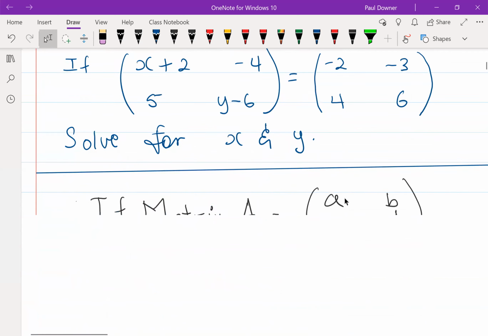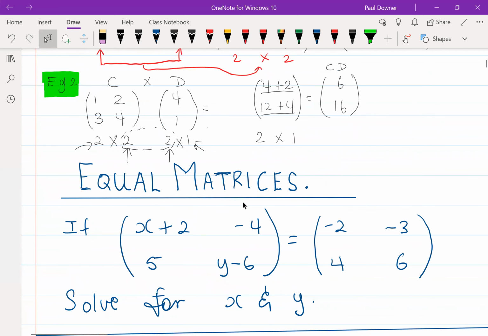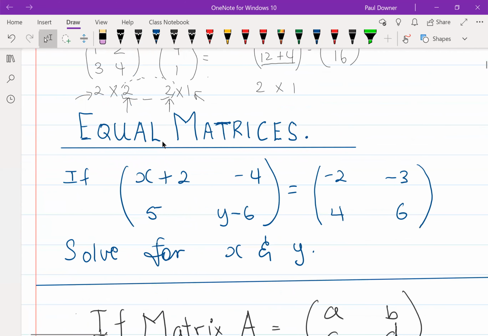Another thing that we need to be aware of is something called equal matrices. Now, equal matrices says that if two matrices are equal, of course, they must be of the same order, then corresponding elements must be equal. So if in this demonstration of equal matrices, they tell us that this matrix is equal to this, and we have to solve for x and then y, then we could equate corresponding elements and work it out from there. There's a mistake here. Let me fix it. This should be -4, and this here should be 5.